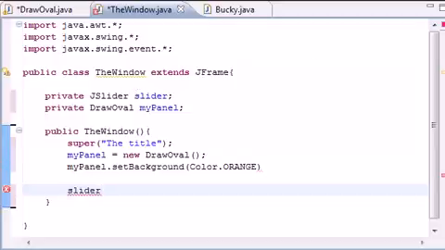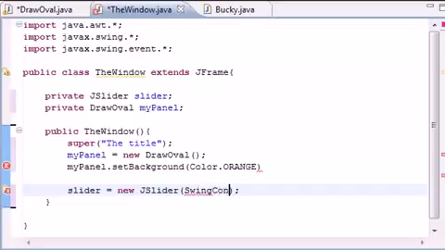So now let's go ahead and set it equal. Slider equals new JSlider. And as a constructor for a JSlider, it takes, let me see, 1, 2, 3, 4 parameters. The first parameter it takes is how you want your slider to appear on the screen. Now there are two different types. There are ones that go left and right, and this is horizontal, or there's a vertical slider that goes up and down, of course. So we want the left and right kind because it just looks better in our window.